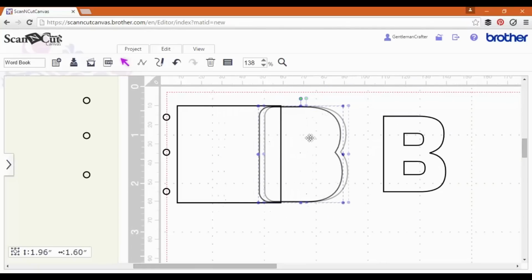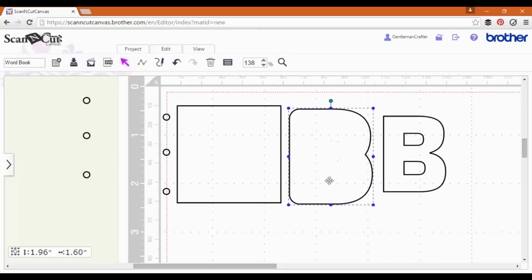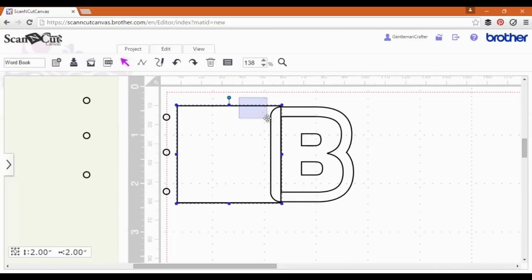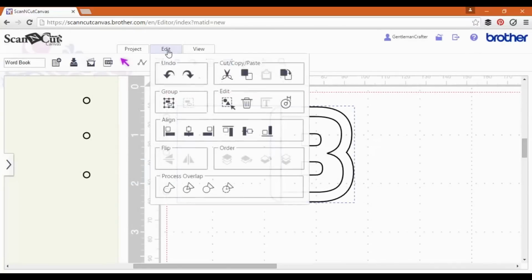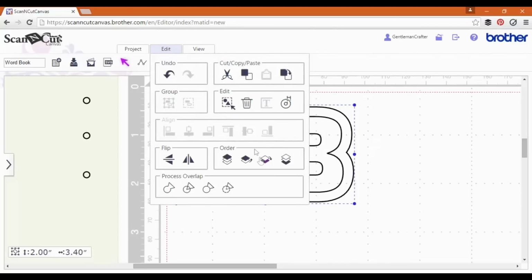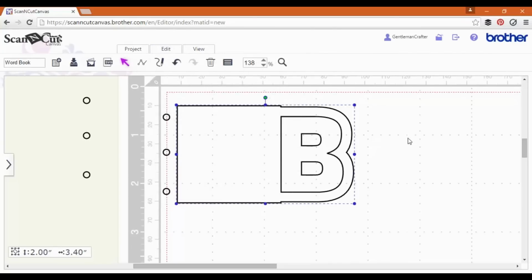Ultimately what I want to do is weld the panel to that outline shape. So I'm just using Ctrl Z to undo that and bring them all back into position. So now I'm selecting both the panel and the outline shape and using my weld function to combine them together as a main shape. I'm choosing here to send this to the back in case I want to colour this shape on screen to help me understand which parts are cuttable.